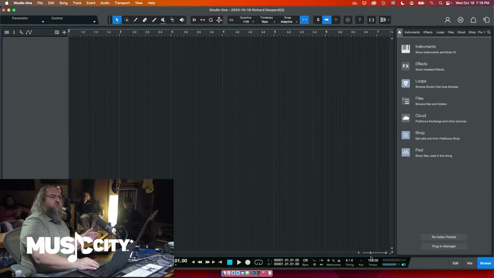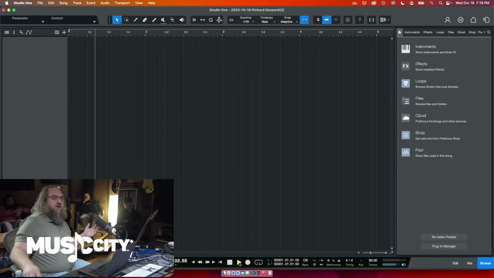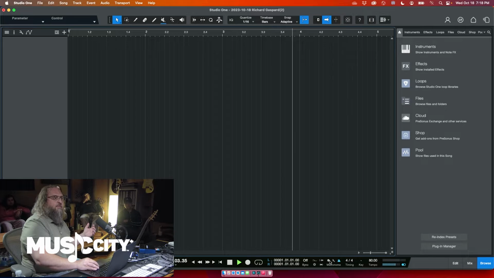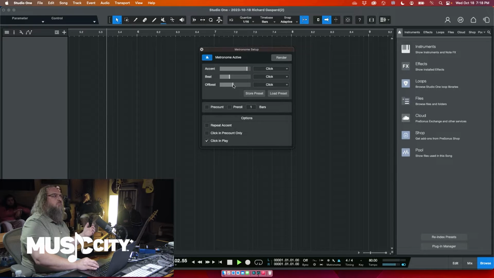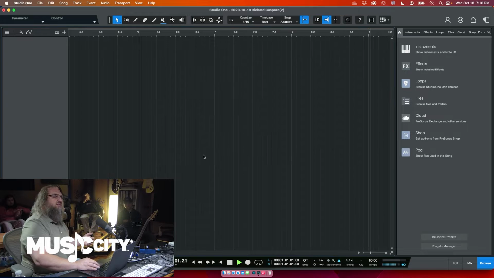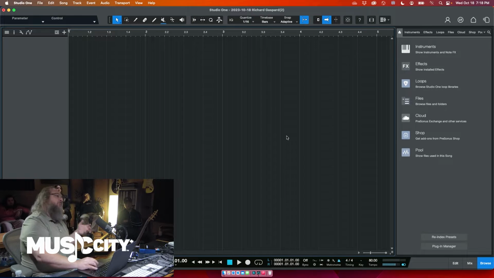So the first thing we're going to do is put a drum track, and I want to do this at like 80 beats a minute. So now we've got, let's see, our metronome. Now I have this set up where I've got that eighth note click. I can turn the eighth notes down where it's just 2, 3, 4, but I'm going to give myself a little bit of the subdivisions in there. So I'm going to put a drum track on this.